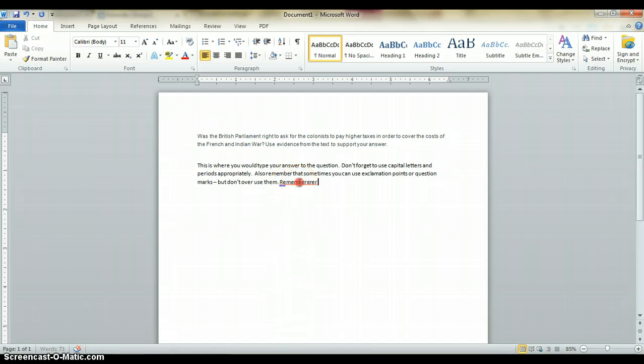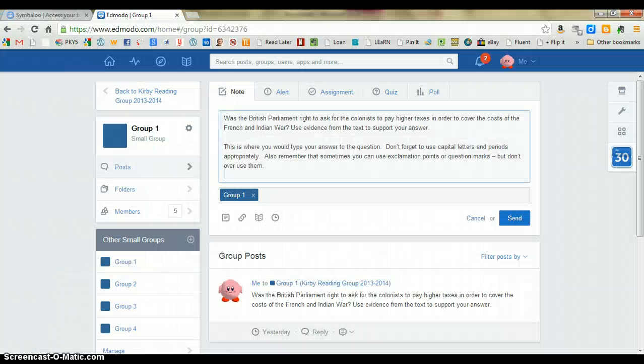If you get the red line, fix it. This one I was so far off, remember that I didn't know what I was doing. But don't turn anything in with red lines unless you are absolutely sure that it's spelled correctly. Sometimes it doesn't know names. So I paste it here, and then I'm going to hit send.